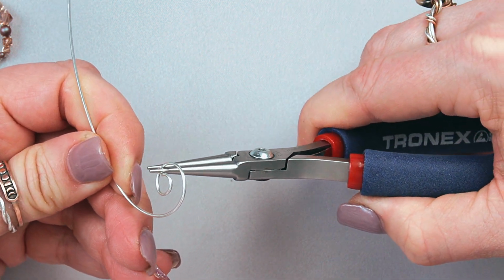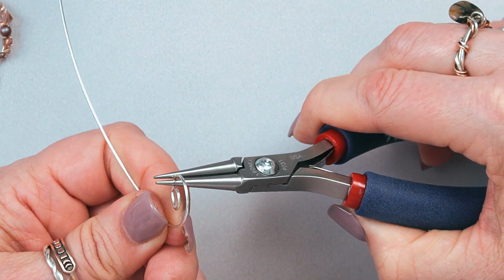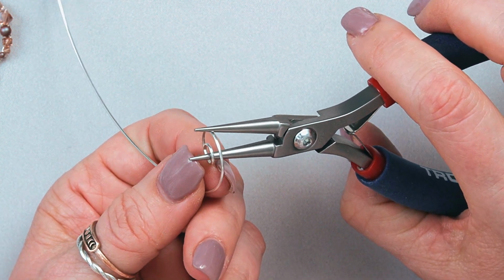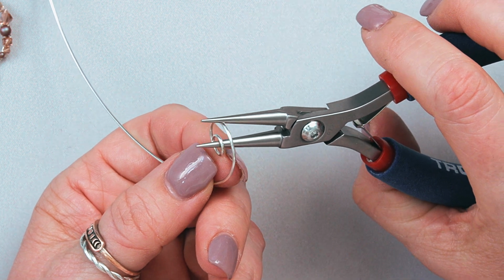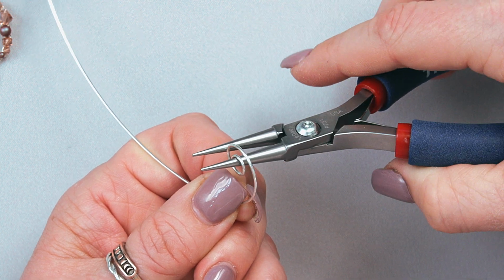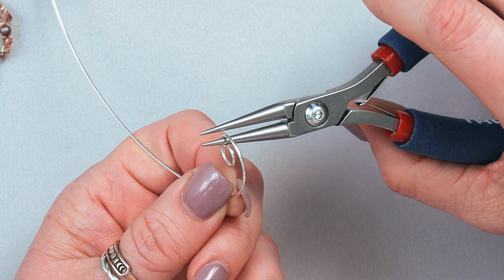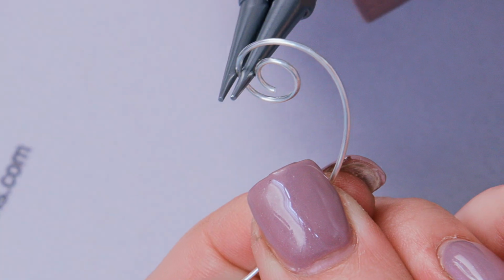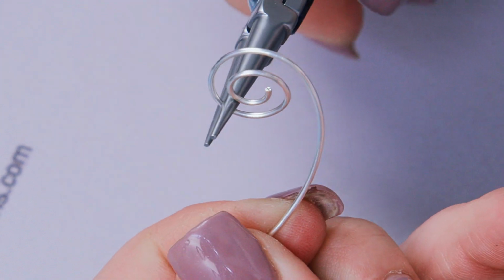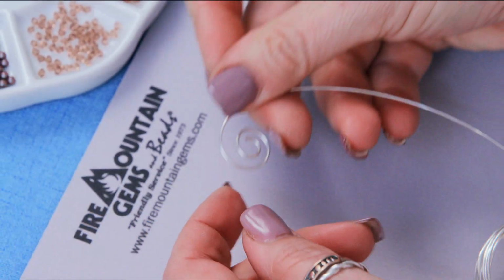So I'm going slow and just creating the size of spiral that I want. Now I can kind of put one barrel of the round nose pliers inside that loop and then outside here to tighten it up a little bit. So I don't want to make it too big. And then I'm being very gentle with the pliers as to not mar the wire. You don't need to get too much of a hard grip on that. And I'm just going around until I have the size of spiral that I want.